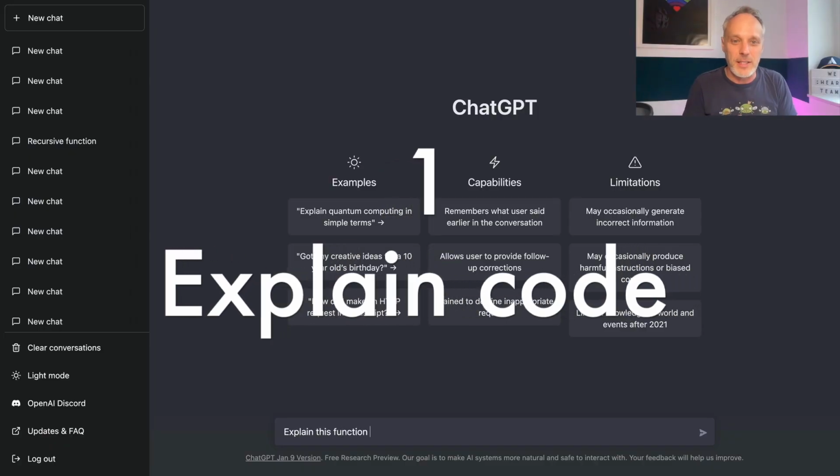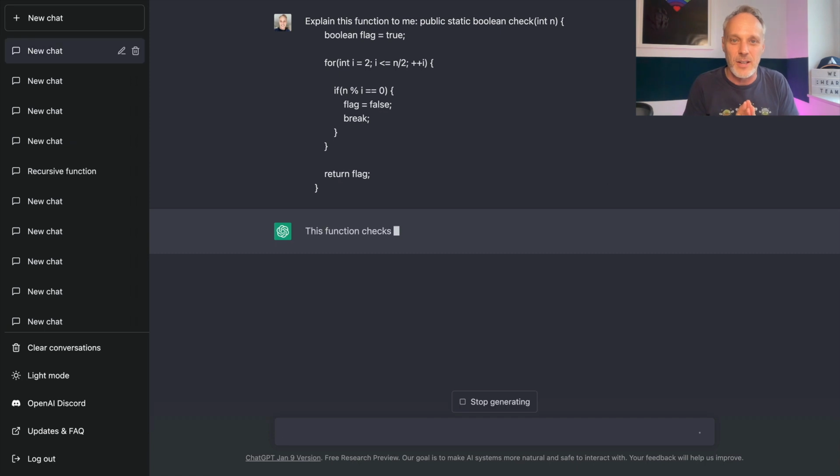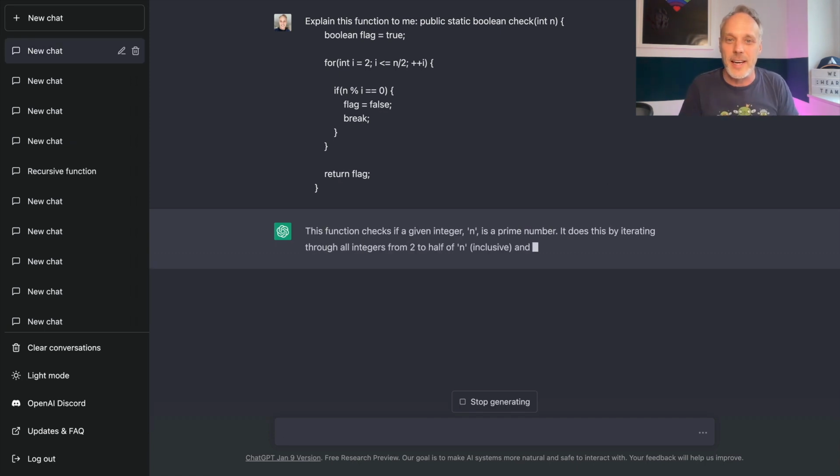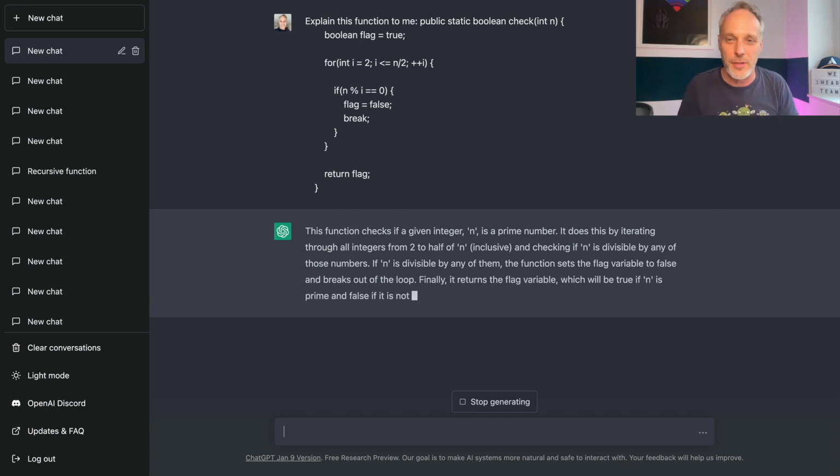Number one, can ChatGPT explain what this function is doing? So we're trying to find this out here. Explain the function to me, ChatGPT. It gives an intro, and it already sees that it's checking for prime numbers and explains what the loop is doing and all of the things. It's great for junior developers, and not only for junior developers, it's also good for me to make a short check and ask, what is the code doing? So it helps me understand the code better.